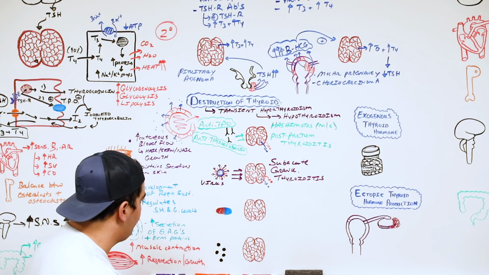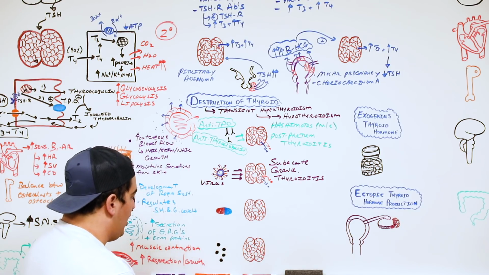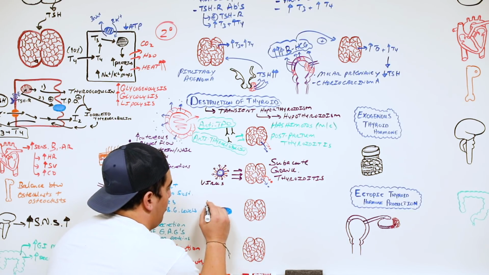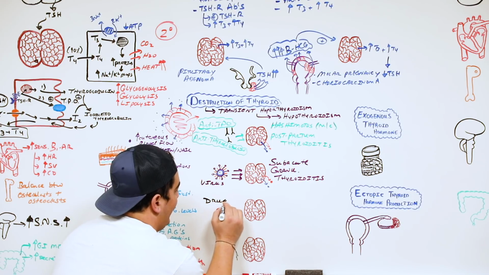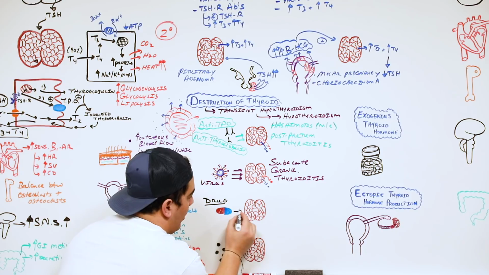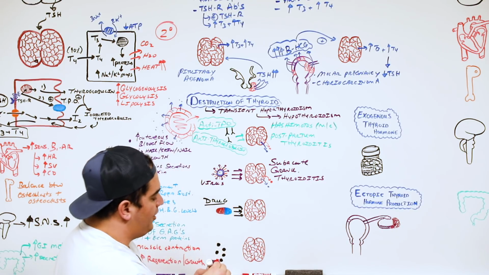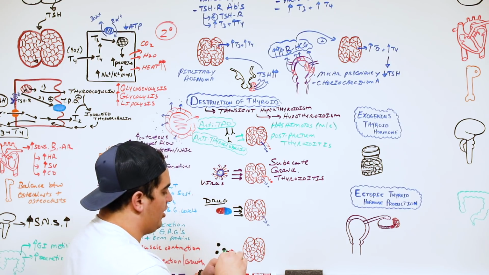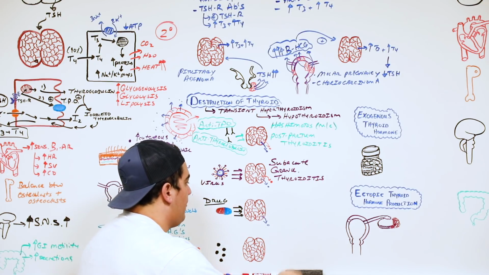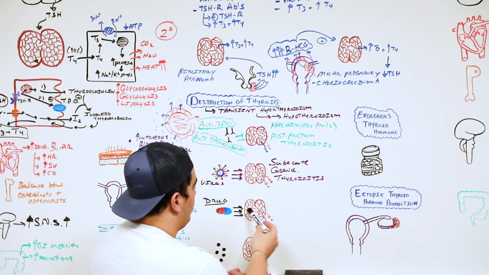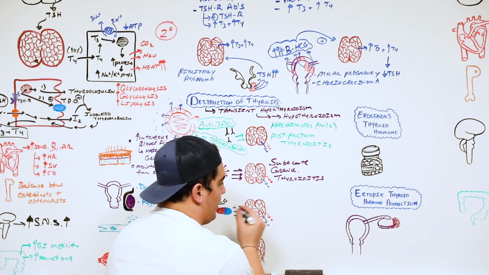The next one is drug-induced. And there's two particular drugs that I need you guys to remember. So this is going to be some type of drug or medication that's associated with causing injury to the thyroid tissue. And again, if it injures the thyroid tissue, I know this is so repetitive, but it's worth it because it's going to stick within your brain. It's going to release lots of thyroid hormone from it, and then it's going to release lots of thyroglobulin from it. There's two particular drugs I need you guys to remember that can damage the thyroid gland.